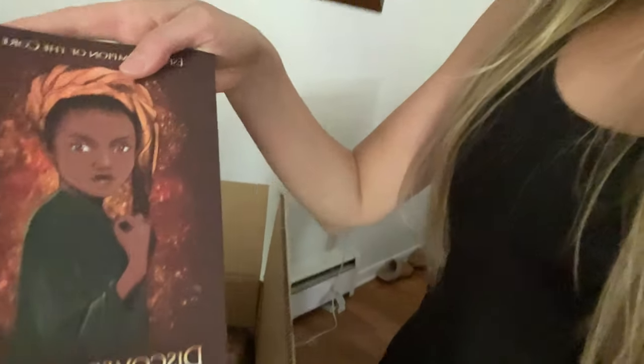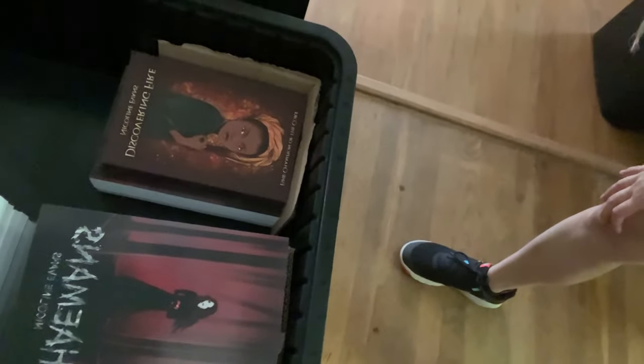A new dilemma I'm facing is that I now have books that are different sizes. This is five and a half by eight and a half, where all my other books are six by nine. I'll show you what the issue is — you can see they don't fit perfectly. There's a little bit more space. The reason that's an issue is because they'll wiggle around and I really don't want my books getting damaged while driving to and from shows. So I'll most likely use a lot of this type of packaging to hopefully prevent that from happening.